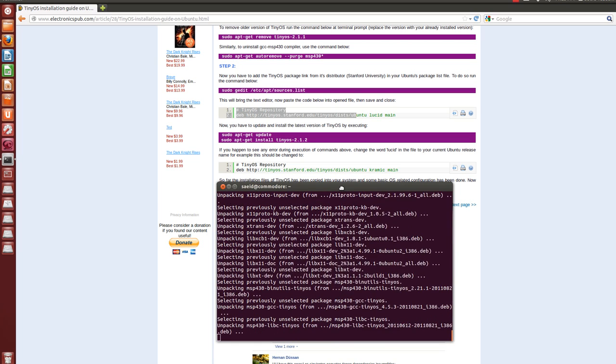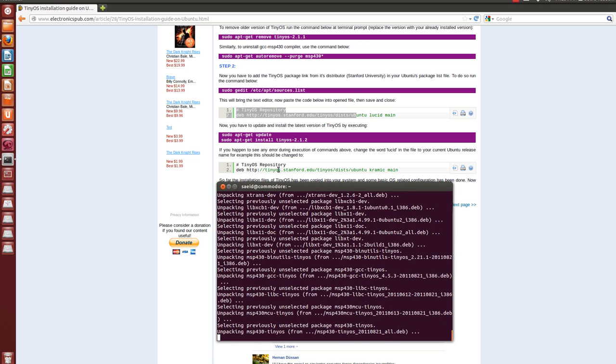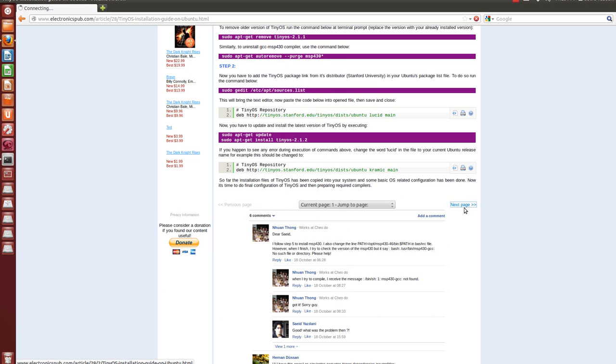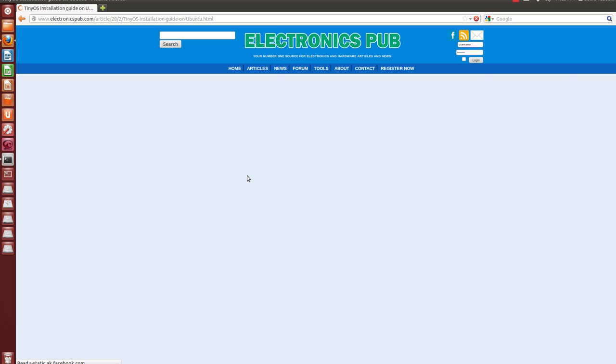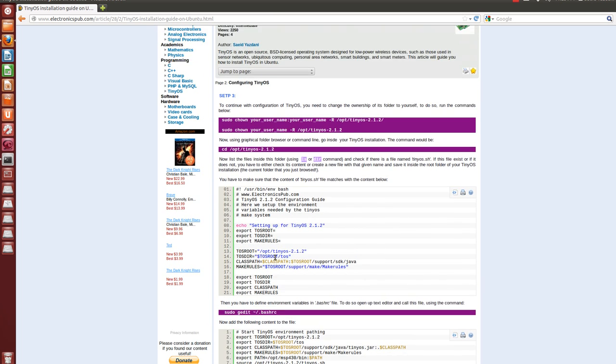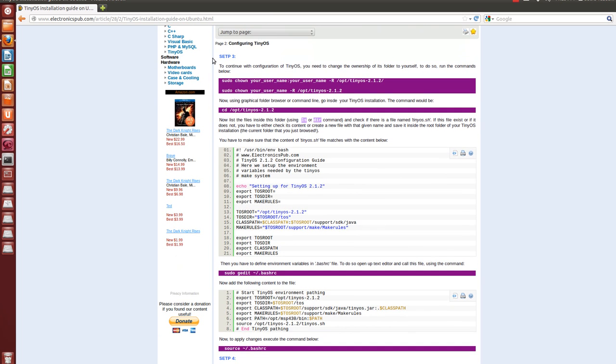So after this step, we have to go to the next page of the article, going to step number 3. It's very slow. Okay. Now after this, you have to do step 3.